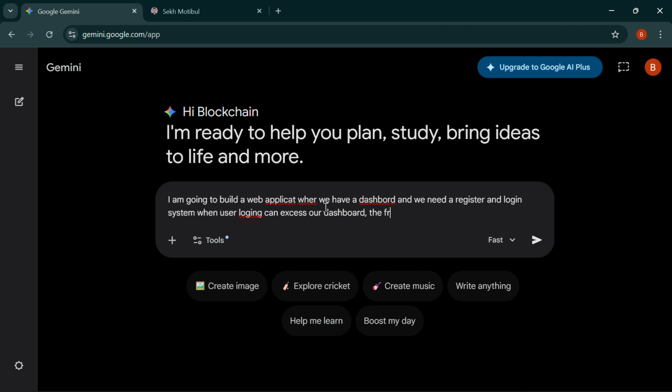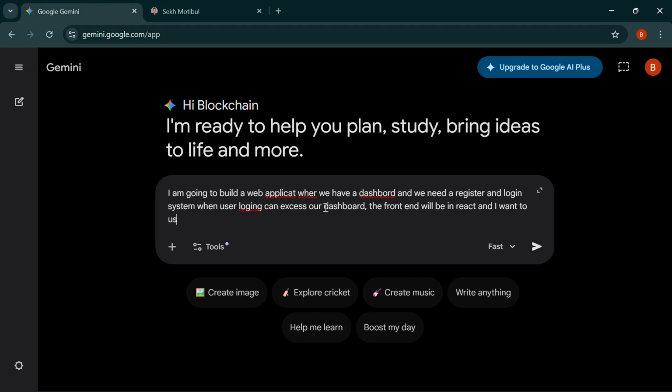The front end will be in React, and I want to use Tailwind CSS to design the application.